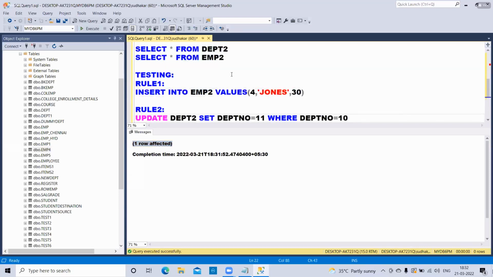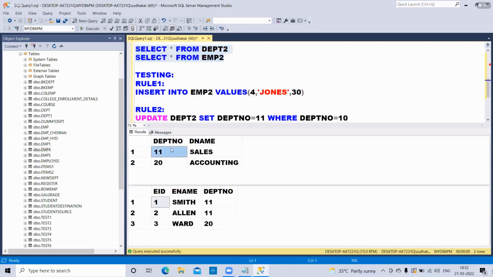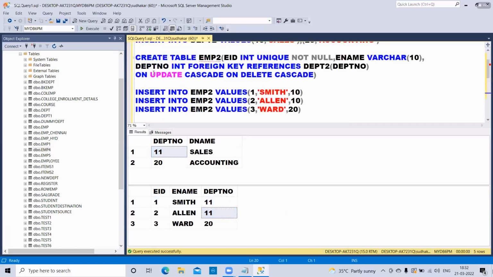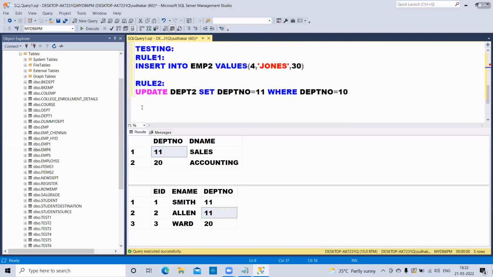After doing this update operation on the parent, here is what the cascade rule was telling us. Once you updated your parent information, the corresponding child is also updated. Can you see here? Once I updated the parent, the corresponding children are automatically updated. That is called the on update cascade rule. The rule of on update cascade is that once you update the parent, the child is automatically updated. And let's come back to rule number 3.